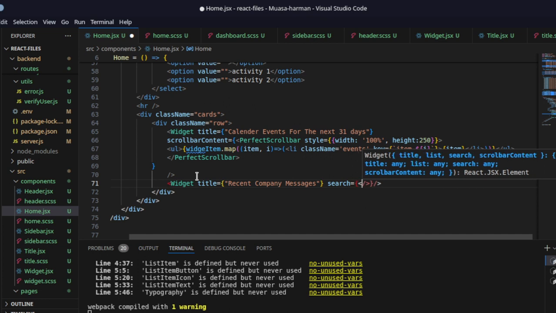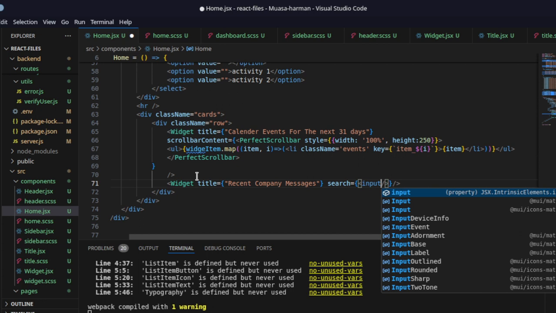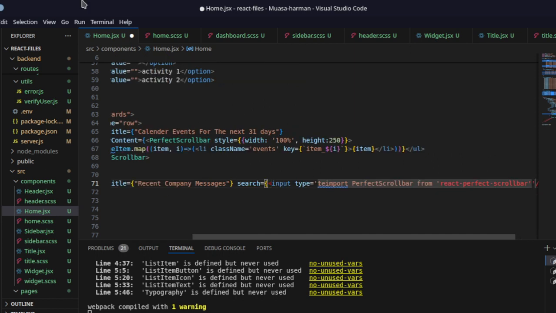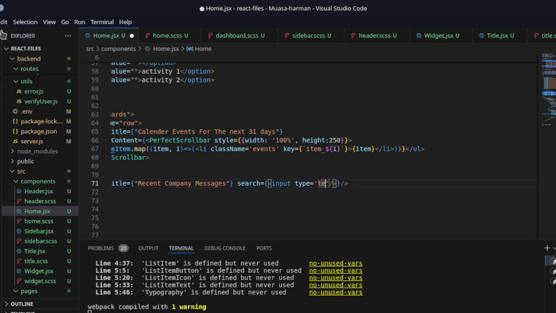Then we're going to have an input with type of text.